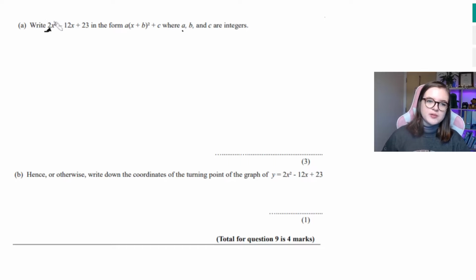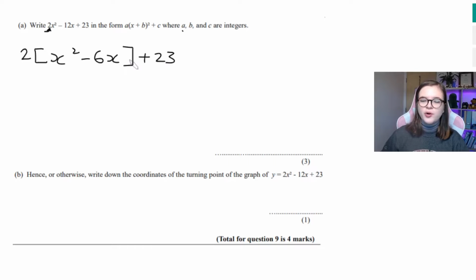So what we do with this one is we first get rid of this 2. So what I'm going to do is factorise it out, but of just the first 2 terms. Always the same, if you've got a number in front when completing the square, just take that number out of the first 2 terms. So we can then get 2 lots of x squared take away 6x, this divided by 2, close my square brackets, plus 23. I use square brackets because it's not something we normally do, right? We don't normally just factor out of 2 terms. To tell myself that we don't normally do this, I'm going to use square brackets.